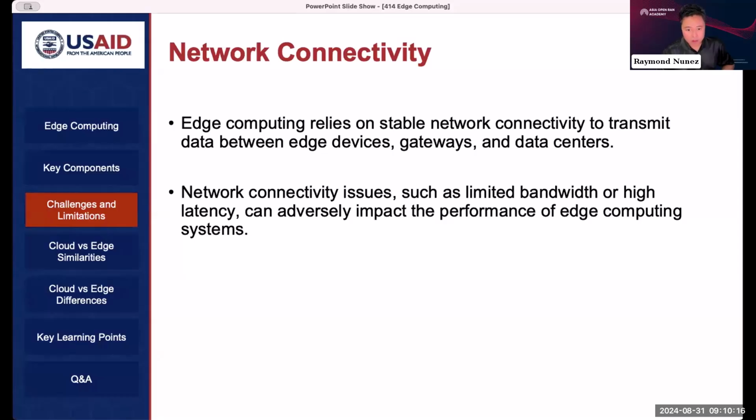So let's say you have a weather sensor and suddenly the connectivity was lost due to rain or some other instance. Maybe there was a tree that obscures the line of sight to an access point because of a flooding or a storm. Maybe the device could start using its local storage to store this data. While you will not get that information immediately, the moment the connectivity was restored, the device itself will now detect, okay, I'm now connected. So all this data that I was storing for the past 2 days where there was an obstruction with my line of sight, I could now send it back to the system.